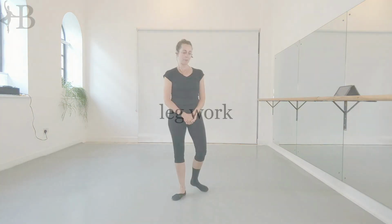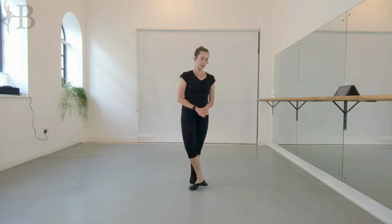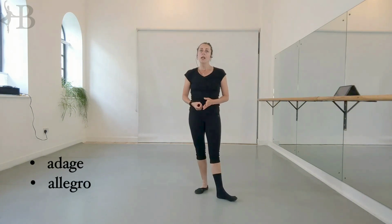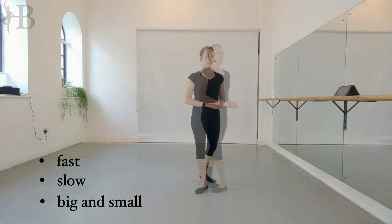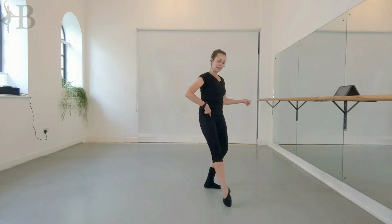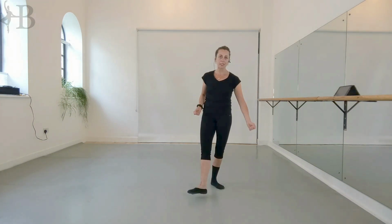And let's look at those movements in greater detail. Now the main thing you need to know, the pas de basque in the end version looks very smooth. We can do it as an adage, we can do it as an allegro, and we can do it in a tendu combination, so we can do it fast, slow, big and small. The main thing, however, is front to the side whilst we swivel from corner to corner. The leg goes side and that movement changes my hip from one side to the other.